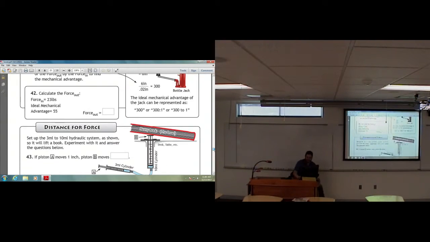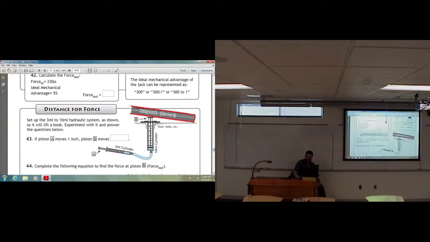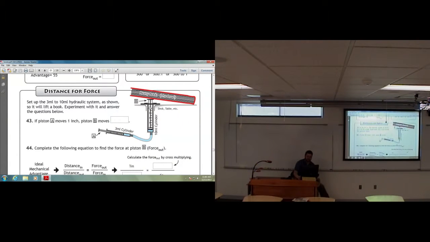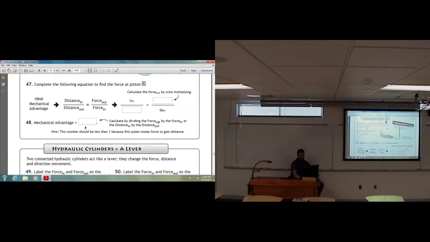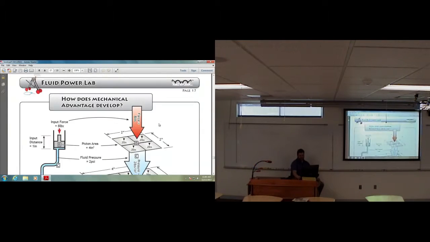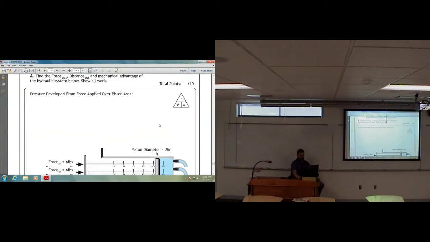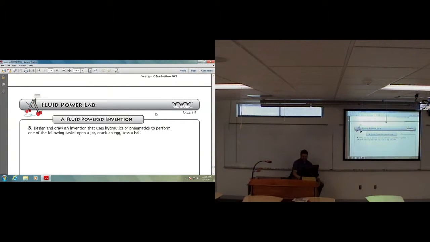And then the last activity is the actual lab part where you're going to build a very simple hydraulic device to lift a book. And you're going to use the cylinders that I've given you, they're not cylinders, they're actually syringes, and you use the syringes to make a little hydraulic device. The hydraulic fluid that you use is water, so it's a lot of fun. Hopefully you'll be able to get all this done, get it done by Monday, and then we'll start on the actual lab building the mechanical arm that we saw at the beginning.